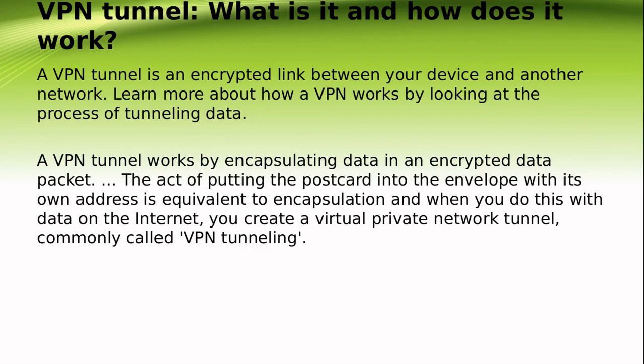So how does VPN tunneling work? To connect to the internet through a VPN tunnel, you first have to sign up with a virtual private network service, better known as a VPN. The VPN is key to hiding your IP address and shielding your online activity from snoops. Before visiting websites, you log into your VPN provider's service. When you then start searching online, the websites you visit and your own internet service provider, ISP for short, won't see your IP address. Instead, they will see the IP address of your VPN provider, helping to protect your privacy.